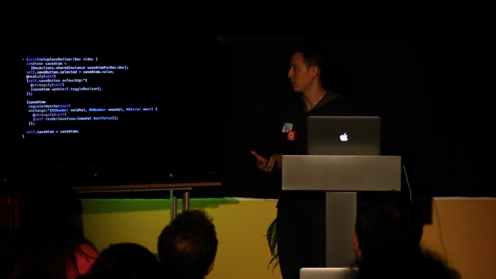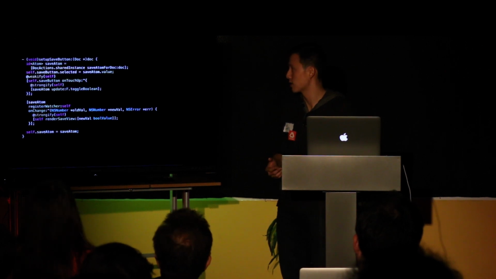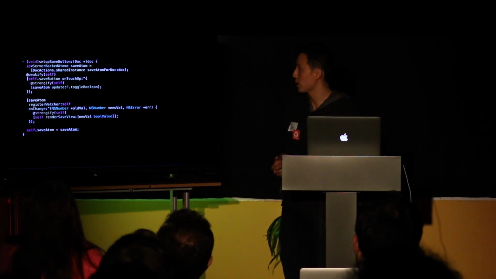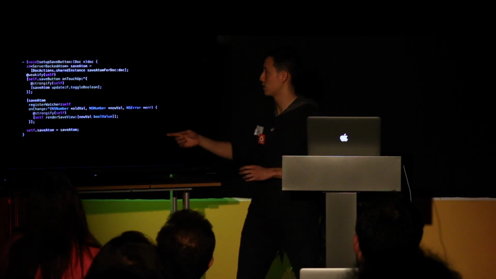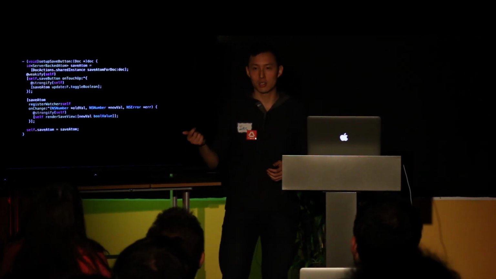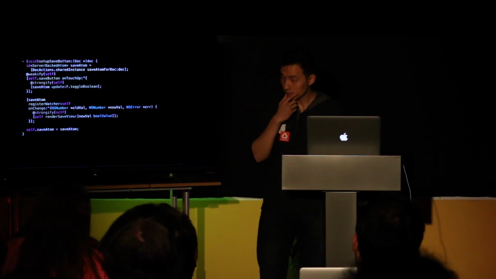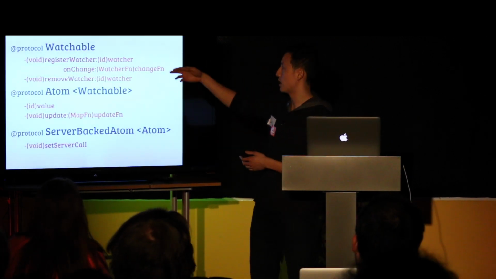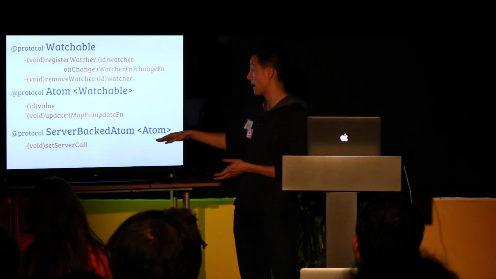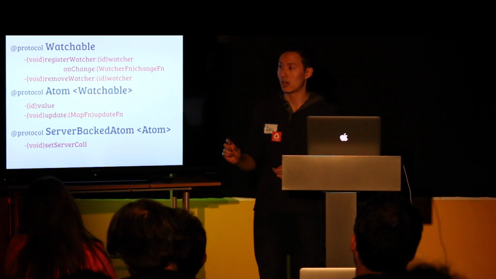And you might say, what about network, right? I'm going to cheat a little bit, and this is actually fairly similar to what we have in our code. All we got to do for network is just not use an Atom, but use a server-backed Atom, where when the state changes on the Atom, we actually issue an API call and reflect that change on the back end as well. So altogether now, you have a watchable, you have an Atom, and for a server-backed Atom, you just need to set a server call as well, to handle the case where you want to update the state of the Atom.